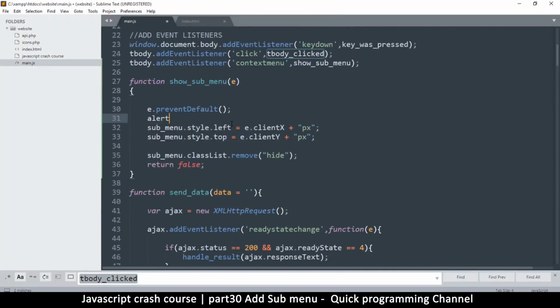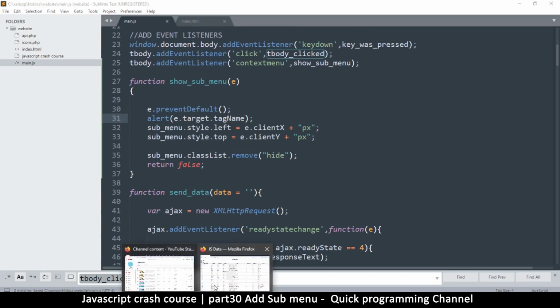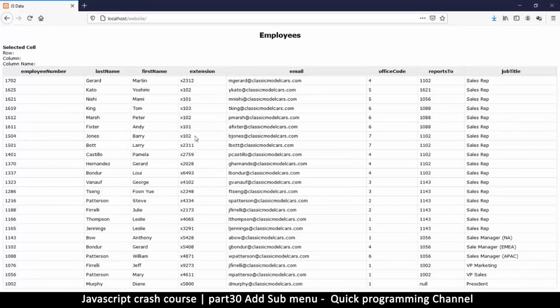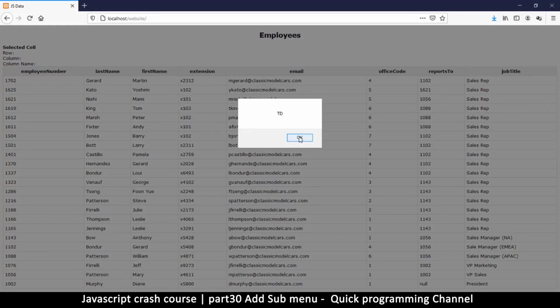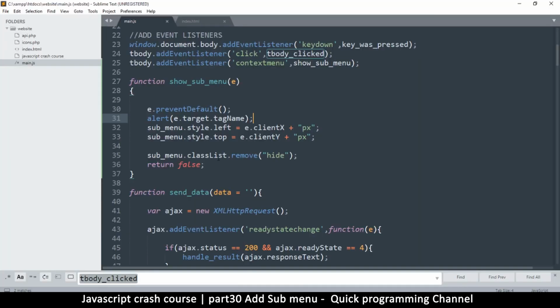I want an alert on the e.target.tagName if such a thing actually exists. So refresh. Okay, so it actually exists. So I want the cell that I've right clicked on to be selected as well.